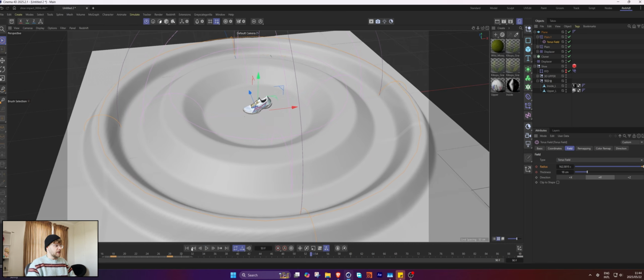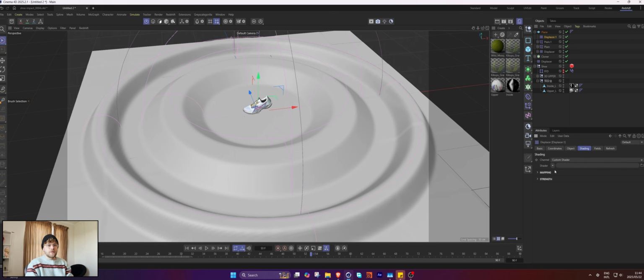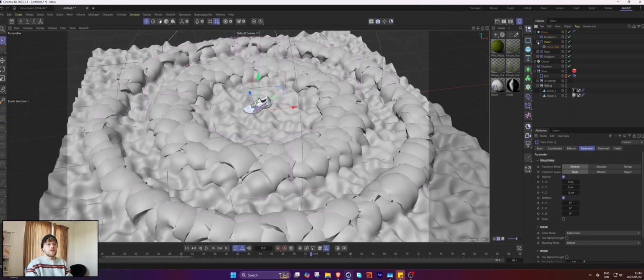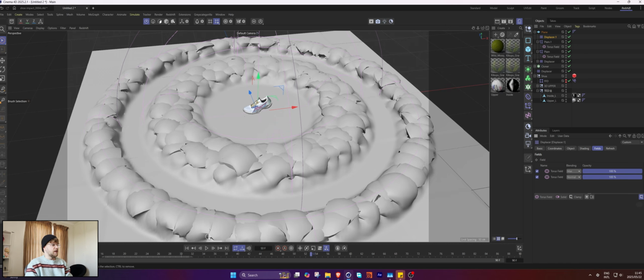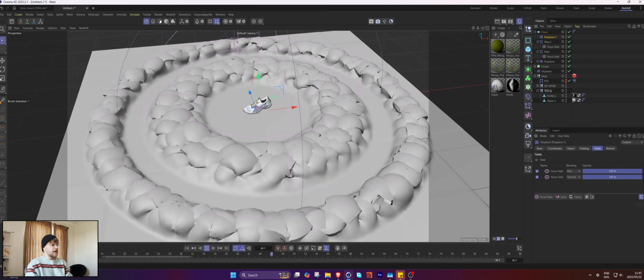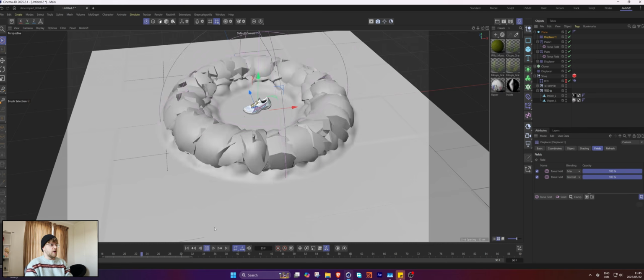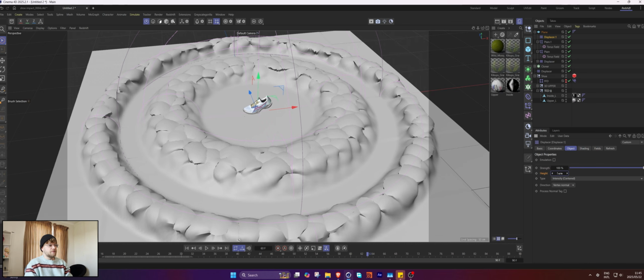Yeah, let's go add some more details into this. Let's go over here and let's add another displacer. So in this one, we're gonna select noise. The noise that you're using doesn't really matter too much. I'm going for something weird, and we're gonna put both of these toruses in here, and set the top one to max. So now you'll see that the displacing is only happening in there. And yeah, that looks pretty cool with something weird over there. I liked it just because we're gonna add grass on top of it, and then, I don't know, it looks a bit better. Let's also bring down the intensity, maybe like 5.